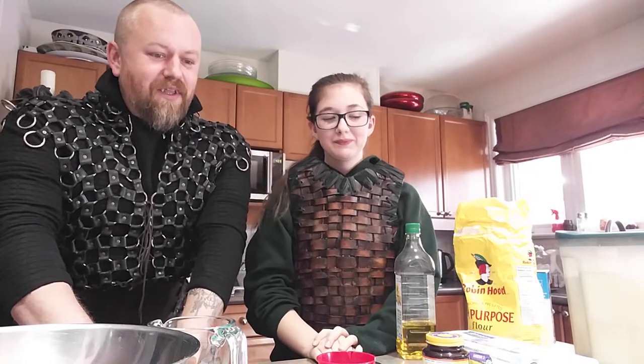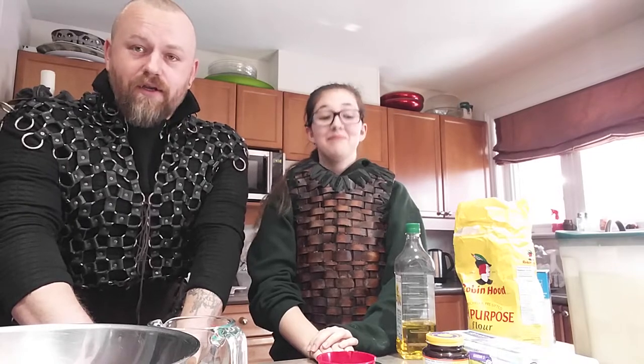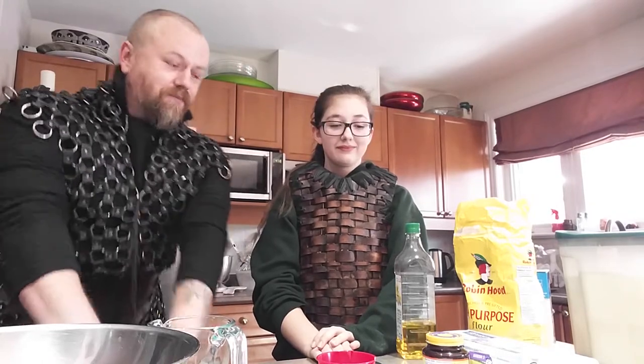So this is happening. I've made bread many times before, but the whole point of this is to show somebody who has never made bread that they can, in fact, do this. So I'm going to step back and I'm going to let Faith do it. I'm just going to read out the instructions.